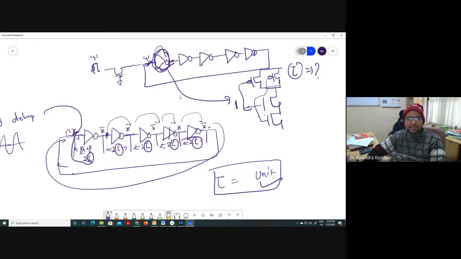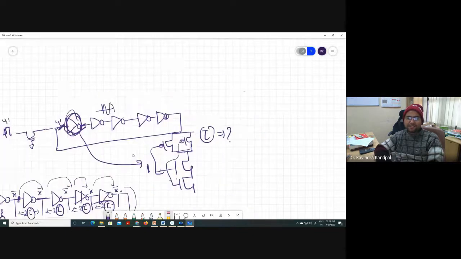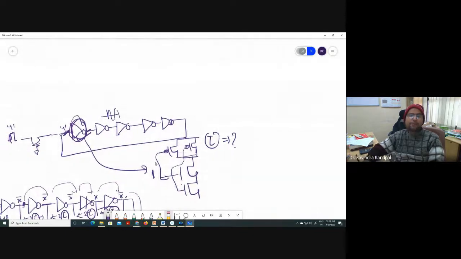Because you need to provide this triggering. An oscillator will oscillate only if you provide a trigger input. Yes or no? Then only you will get the output as something sinusoidal, right or not? Have you made any kind of oscillator so far in your courses? Analog, which you might have done in your BTech. An oscillator technically doesn't need any input, but you need to trigger it with noise, yes or no?